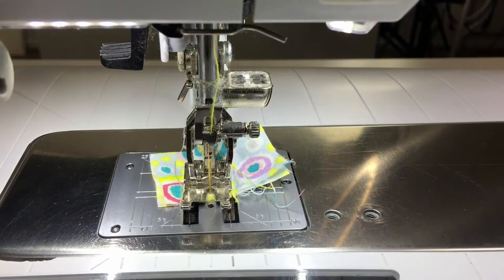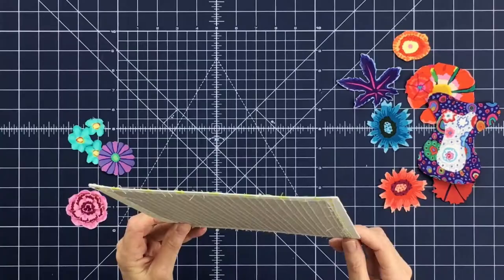I'm back and I've done all my machine quilting on the chipboard here. You can do as much quilting as you want. I just did straight line quilting. And so now I'm ready to start putting my motifs down on my background here.